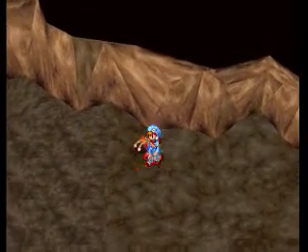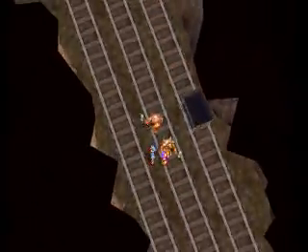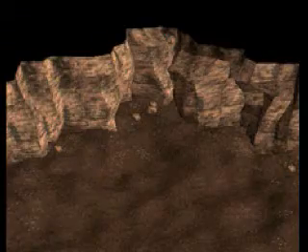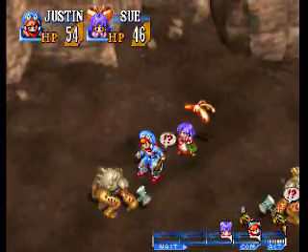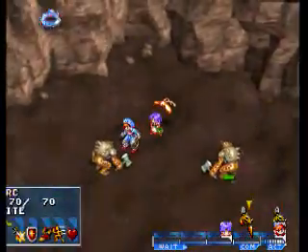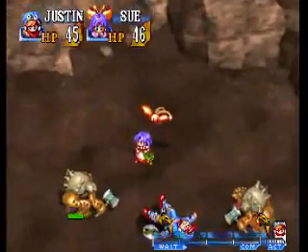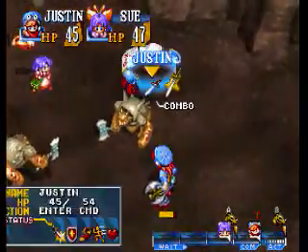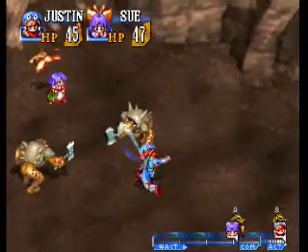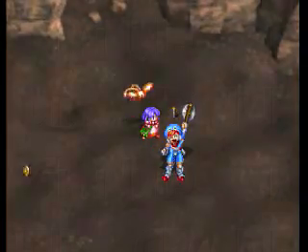Now the arrow says we're supposed to go that way, so for exploring purposes, we're going to go this way again for a little bit. I think we got ambushed. Yeah, we did. Fight orcs no less. Ow. Well, at least I managed to stop what they were doing initially, so that's nice. Alright, we won! Victory is ours.